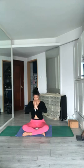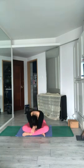Fold your hands, bring your hands to your heart center, thumbs at your sternum. We began today's practice with 3 ohms together. Take a deep inhale. Inhale, lift your chest. Exhale, bow your head to your heart. We give thanks to this practice, this time, and this space, and for all the teachers who have paved the way before us. Namaste.